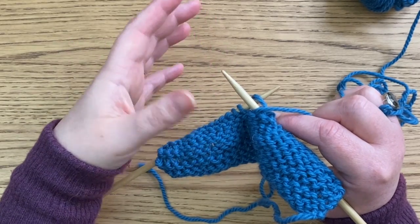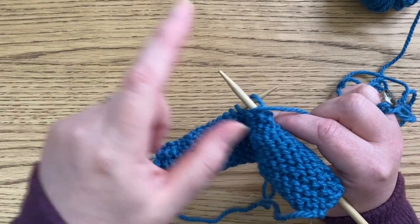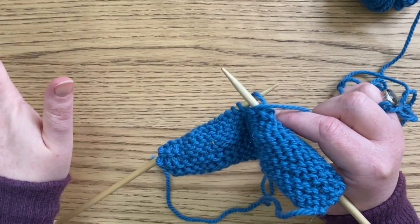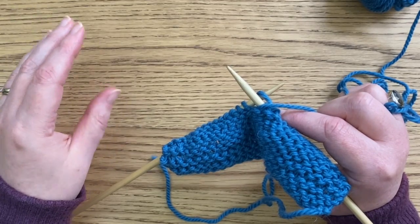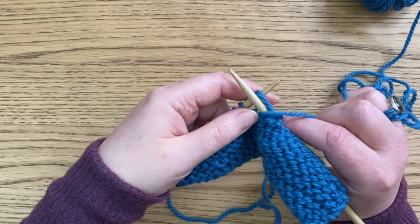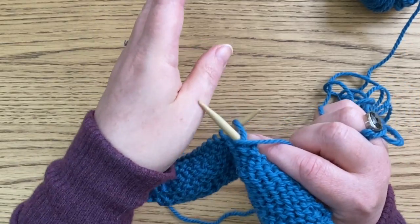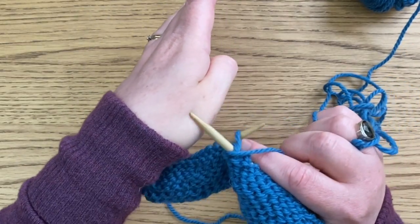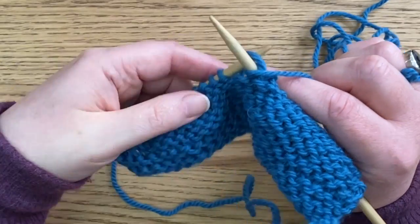But I do find that if it's just purl, lots of long purl rows, that I can speed up too much. So I have to actively slow it down. Otherwise my thumb starts hurting. You can only do so many exercises for physio, but the ligaments there just aren't working properly.